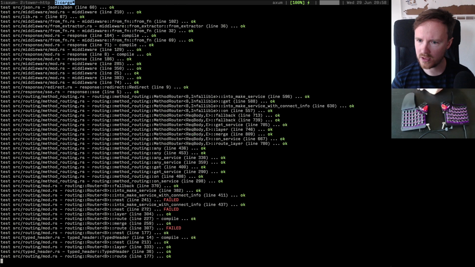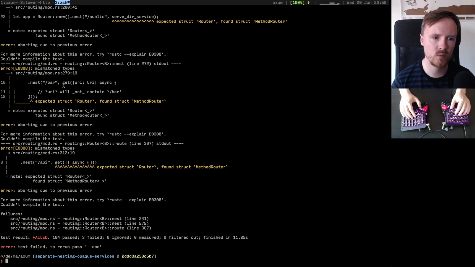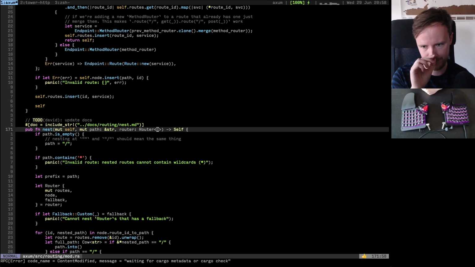I would expect the fallback to be more of a middleware layer on the outer service, where it would check for a 404 from the inner routers and then redirect based on that. Yeah, but the problem is, what if you have a route that you legitimately do handle, but the handler just happens to return a 404? You don't want that to go to the fallback, at least I don't think so. I don't think that's correct. If that's the kind of fallback that you want, then you can write a middleware for it yourself. I think it is more correct that the fallback is only called if there is no route in the router for it. But yeah, I get your point.